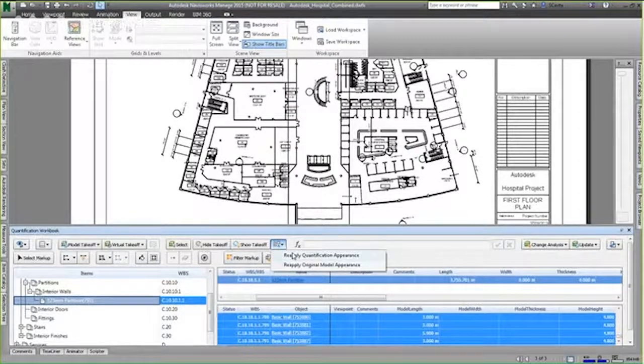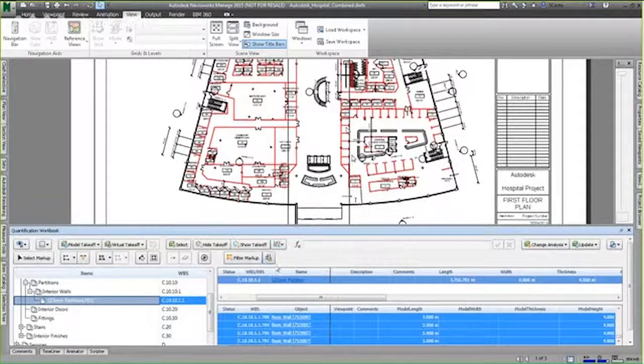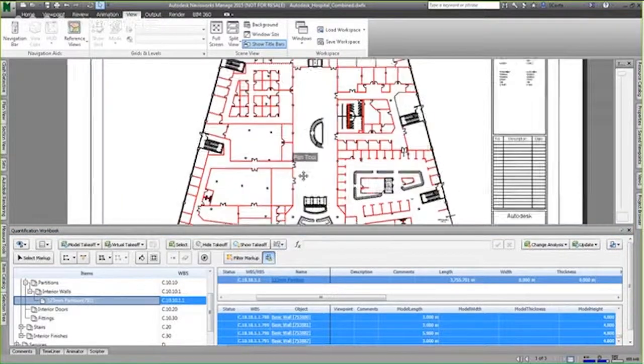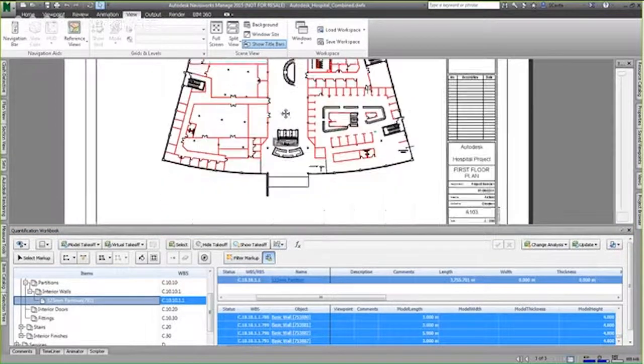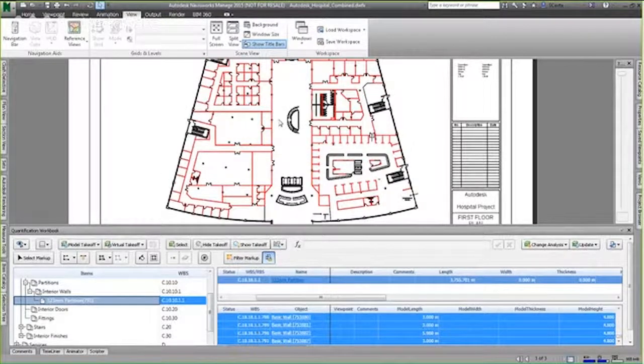One thing you'll need to do is quickly reapply the quantification appearance, and you'll see that information show up. I'll also turn off the annotation. And you can see I did the entire interior walls that were 123 millimeters for this project in one go. So again, very easy to utilize and take advantage of.